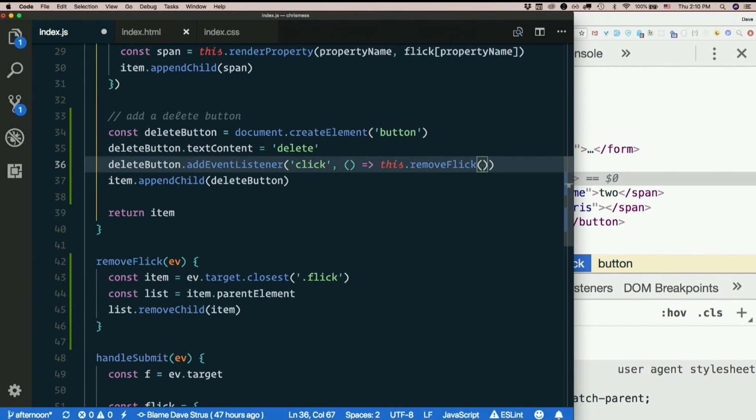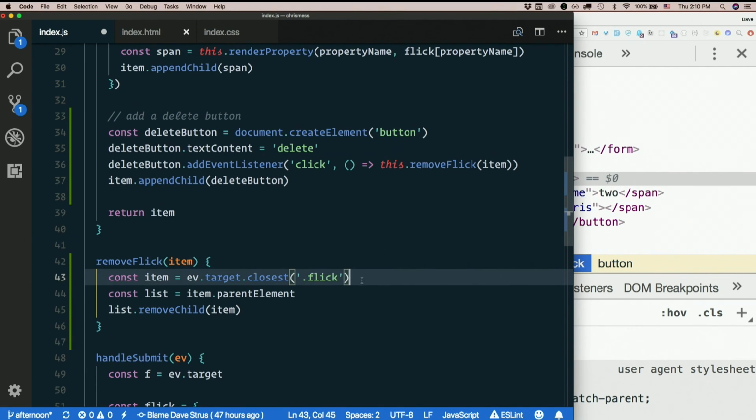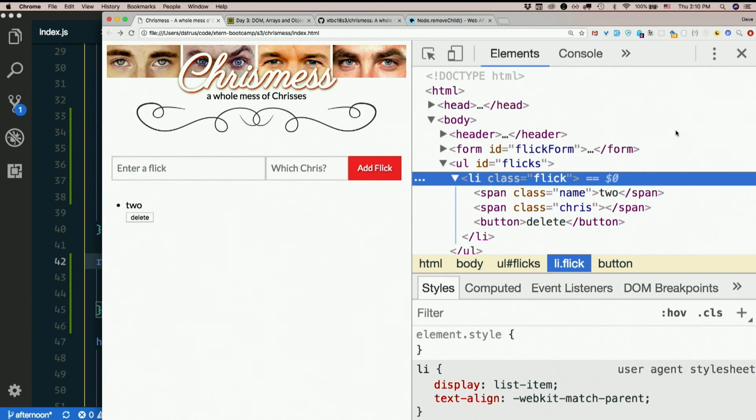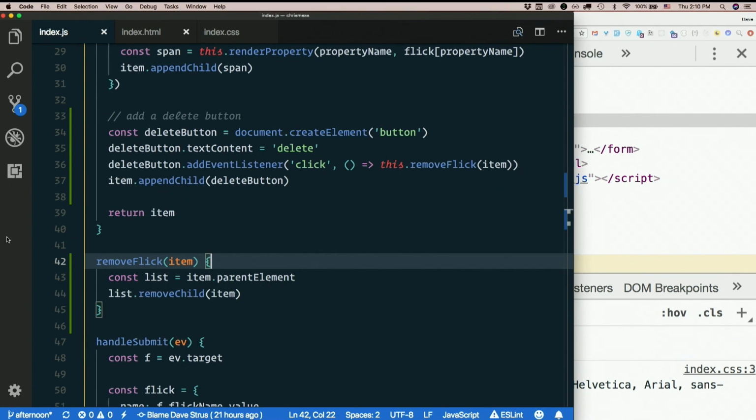And then we could just pass the item right in. Deleted. Still works.